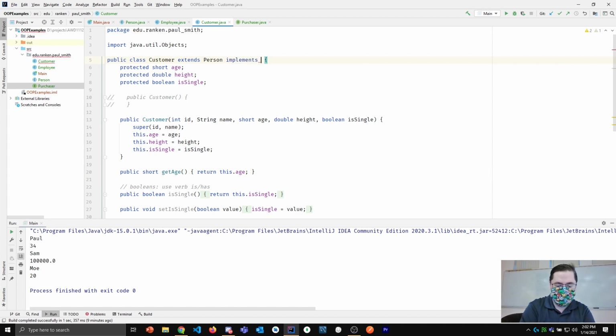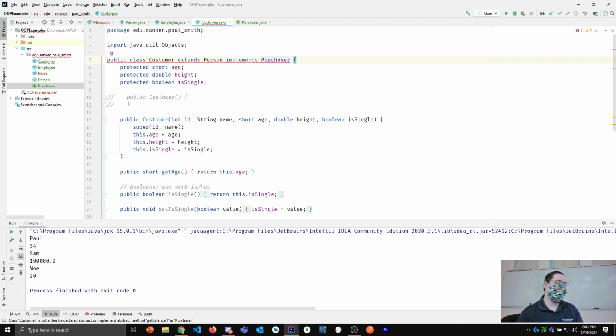So of those two, let's say that the Customer implements Purchaser. You can see the keyword extends is for your base class, implements is for the interfaces. Do you see that? So two different keywords. An interface is kind of like a flag for a certain capability. Yes, effectively. There are a lot of interfaces in the system, things like Comparable. Comparable says that it can be compared with something else. Serializable says that it can be saved to disk; there's some way to serialize it.